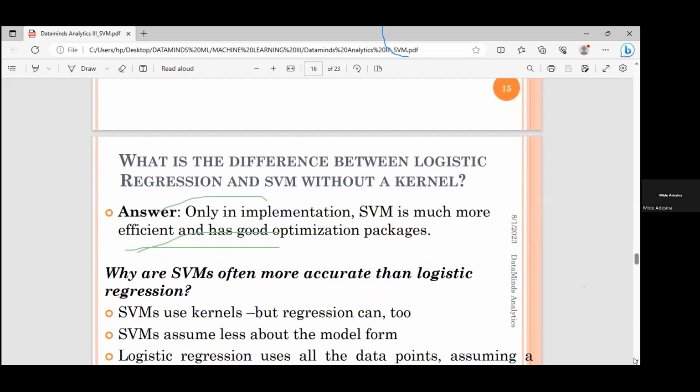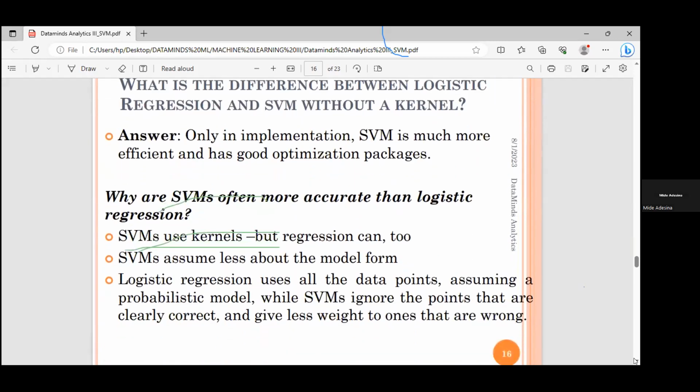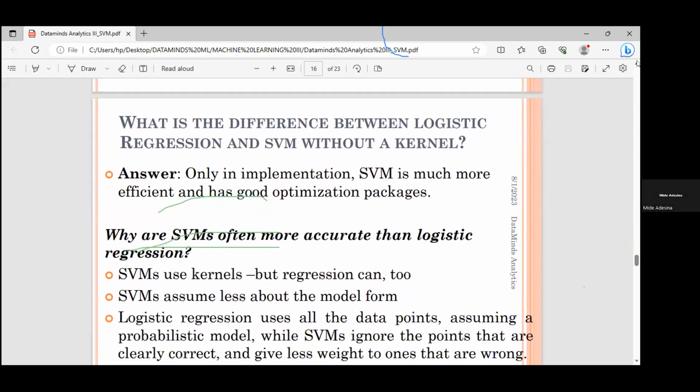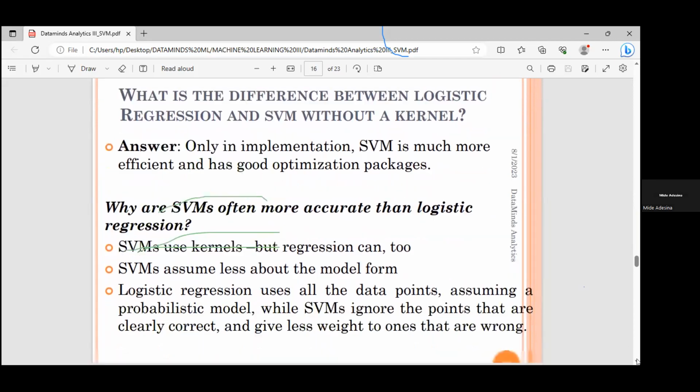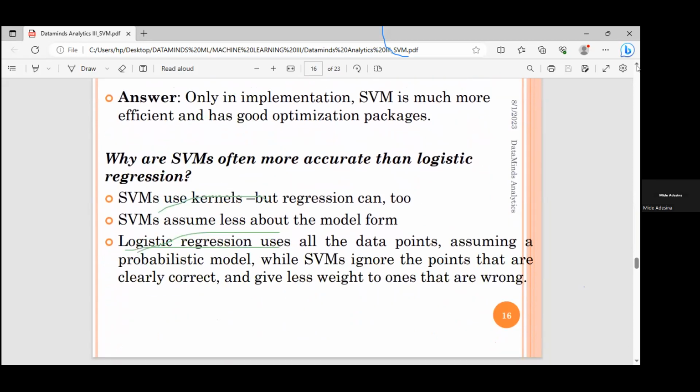All right, so let's now look at the difference between logistic regression and support vector machine without the kernel. The only thing is that the support vector machine is much more efficient and has good optimization packages. So we can conveniently choose SVM over logistic regression because of the efficiency. Now, why are SVMs often more accurate than logistic regression?